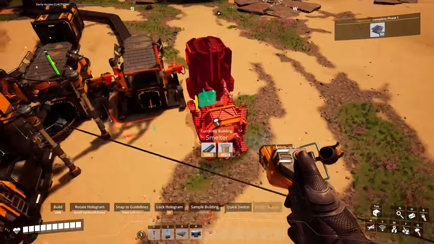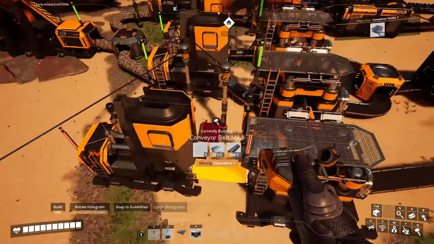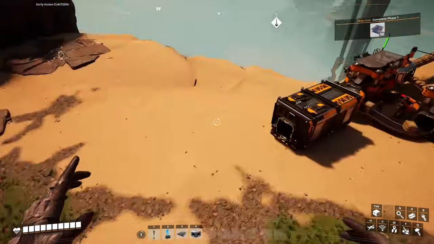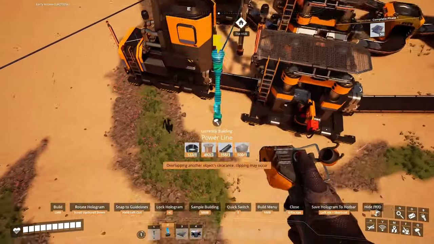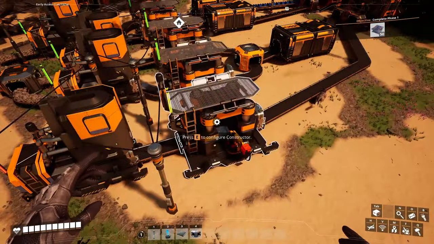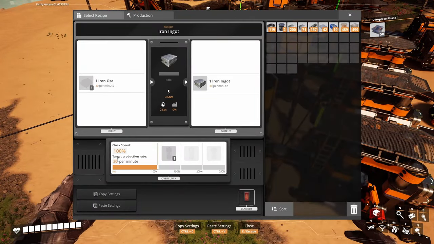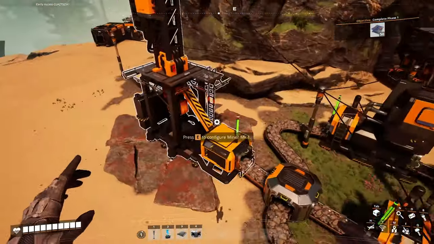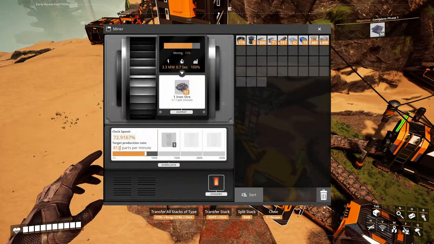5 or 6, how many were they? 6. You come in here, please. I'm missing 1 concrete. Okay, give me 500. Here you go. Let's hope that our power will hold. 6 iron ingots. 6, please. Now, we need 6 more here. That's 93 point something else.